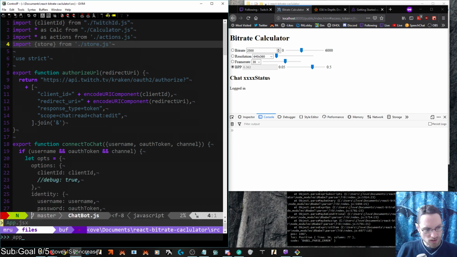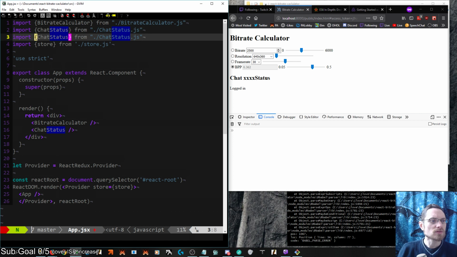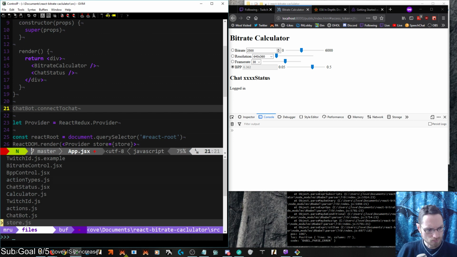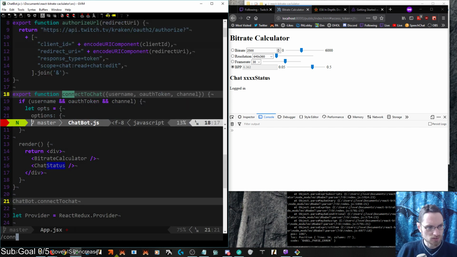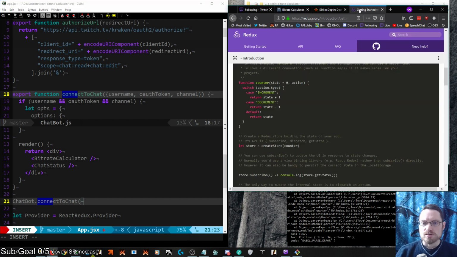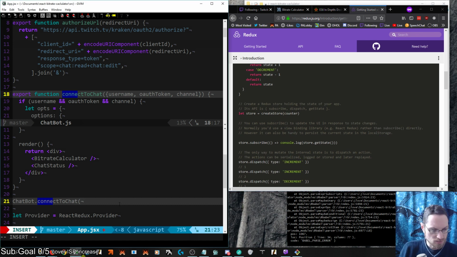So this really has to be more like app, and we've got store, and then chatbot. Connect to chat needs the store.getState.chatbot.